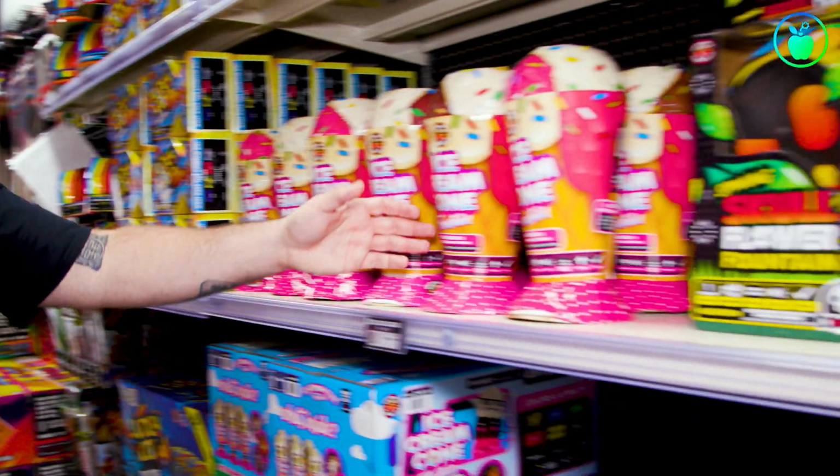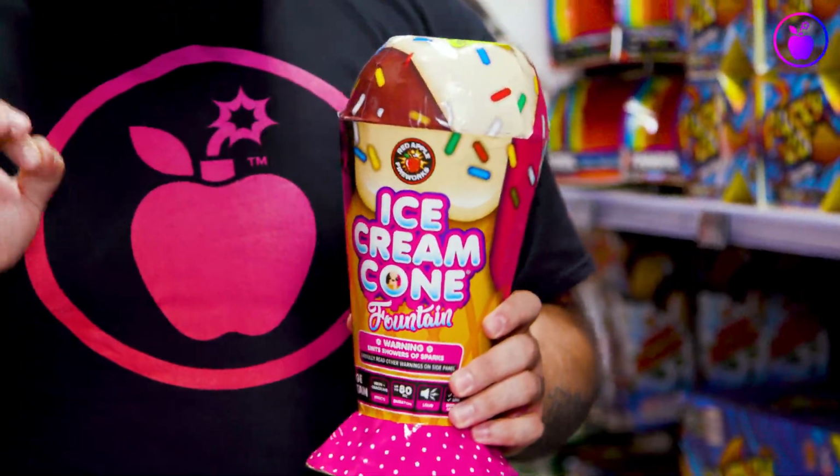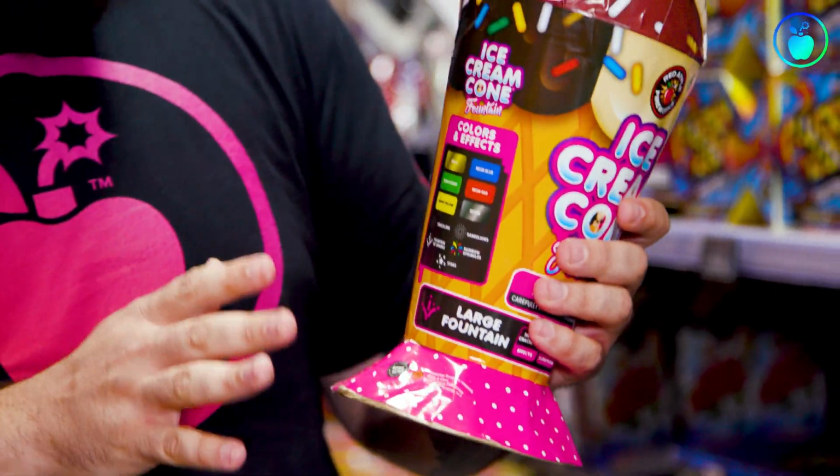And number 1 on my list, the obvious choice right here, is the ice cream cone fountain. Number 1 on this video, and also one of my top 10 favorite fireworks in the entire Red Apple lineup. Up to 80 seconds of performance time, loud volume, should probably say very loud volume because this is a noisemaker, built-in finale, and super bright neon colors including neon green and neon blue, beautiful golds, shining silvers. Not only is it gonna crackle with different colored stars going off, but this is the only item in the store with these beautiful rainbow sprinkles effects. I can't wait to light it up. Let's go.